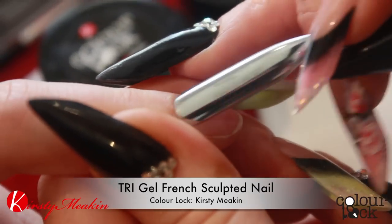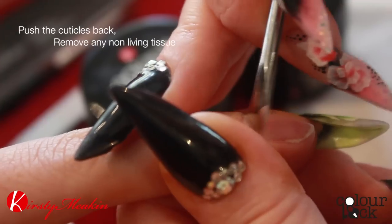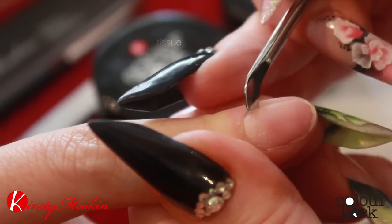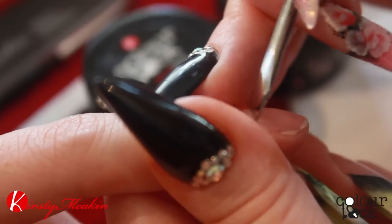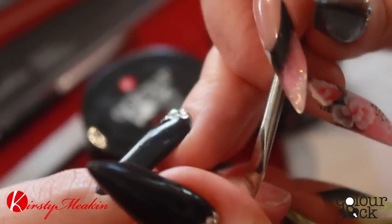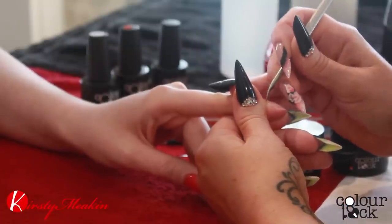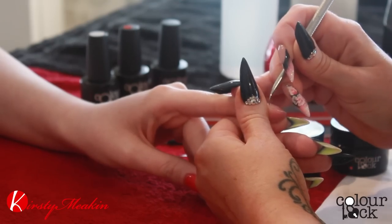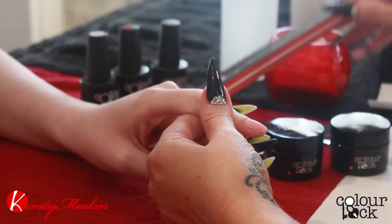So push the cuticles back. Remove any non-living tissue. If we leave any cuticle or non-living tissue attached to the nail, you're going to get pockets of lifting. That needs to be done thoroughly.